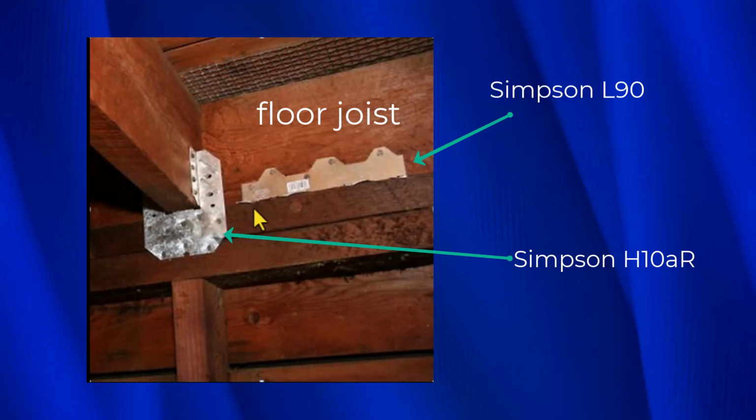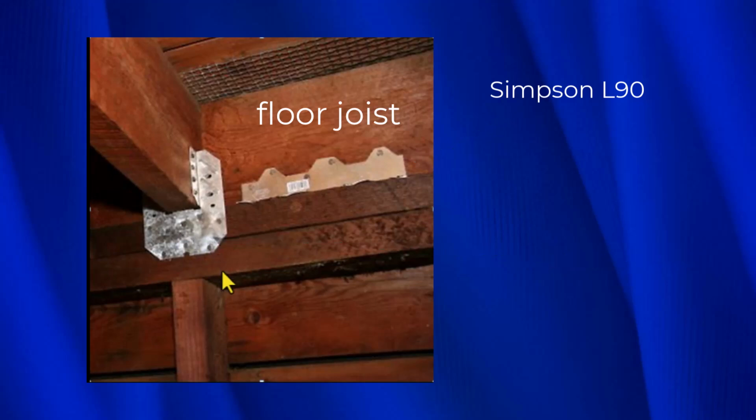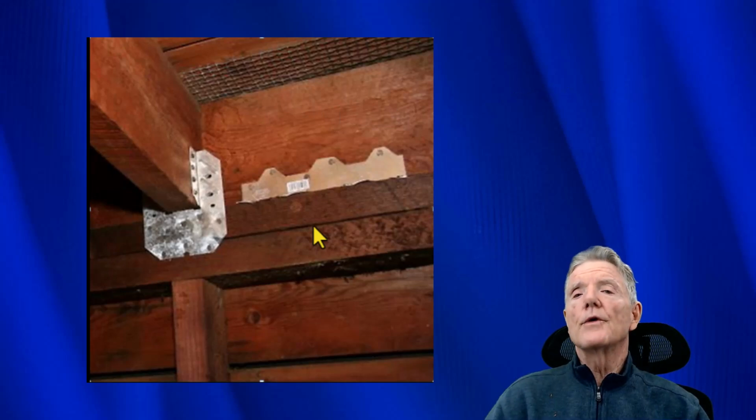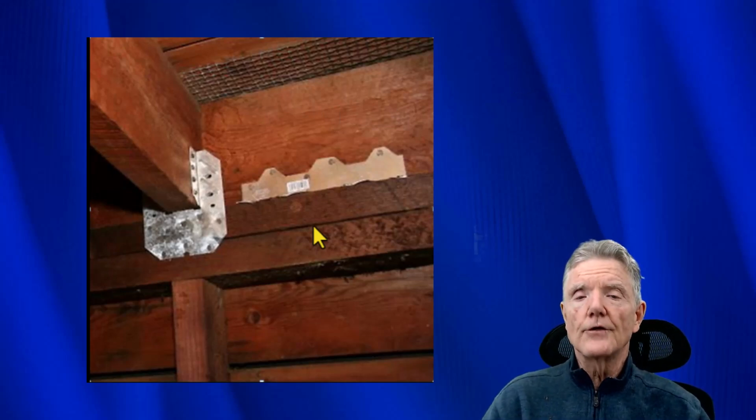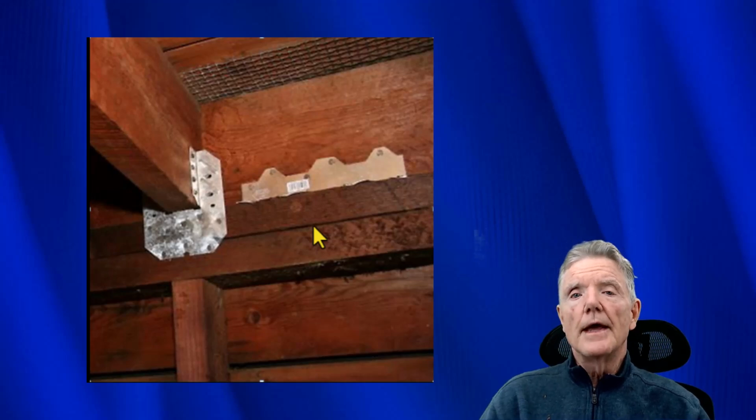Now this works exactly the same way. This is a different part of the floor here. When it tries to move, it goes into this type F connector and into the top of the cripple wall. And now that we've got our cripple wall, if it were covered with plywood and then bolted at the bottom, we would then have a complete what's called a shear wall. A shear wall is something that resists earthquakes. It's made out of bolts, it's made out of floor connectors, and it's made out of plywood.